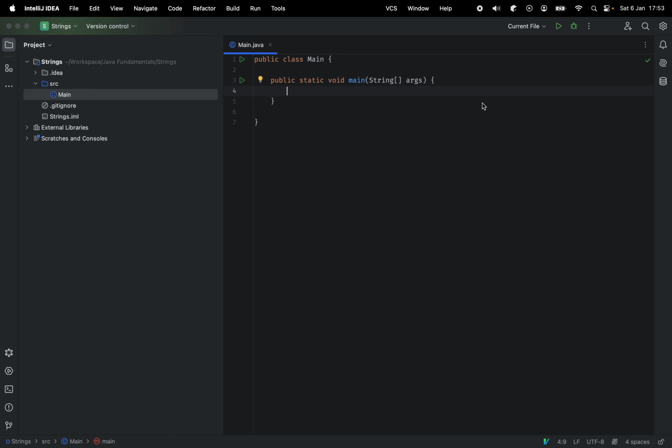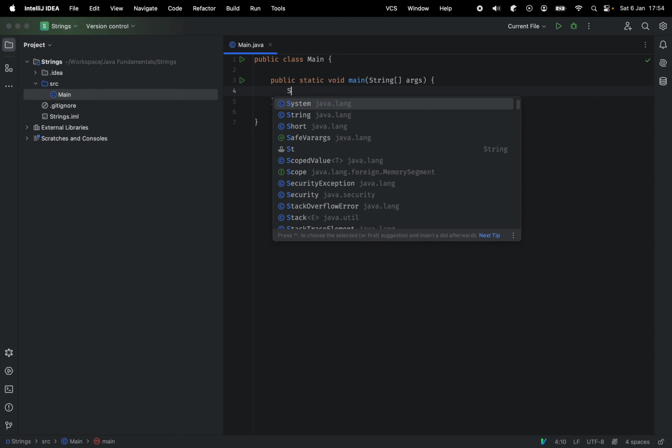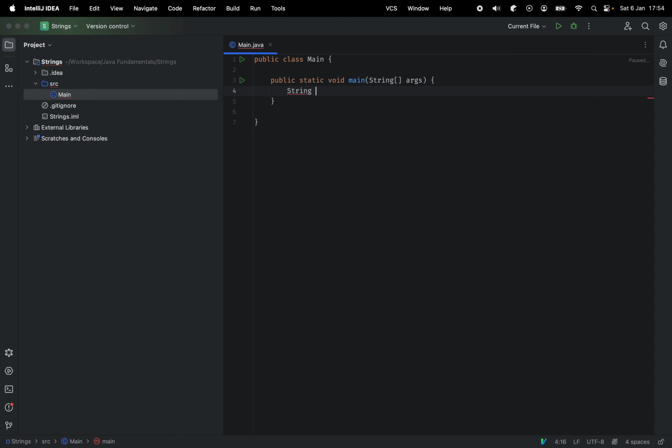So we did integers just now. We could do the same thing for strings. Now the only difference is that when we create a string, we want to use String with a capital S. So we obviously put our data type first. So what are we storing? We're going to say, okay, we're storing a string, space. Then we're going to name our string and we'll call this hello world. Like this, we can name this whatever we want, apart from, we can't name it things like string and stuff like that.